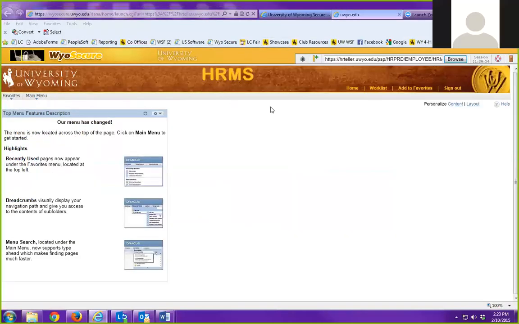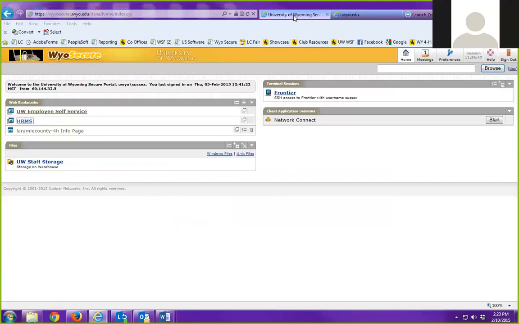Can everybody see the HRMS website right now? Yes. Okay. So for the two-factor authentication, if you have not been set up with that, that's not a hard process. You just email them some information. Essentially it's an extra layer of security between the UW website and your county or home computer. It asks that you authenticate that you're the one accessing this website or information.